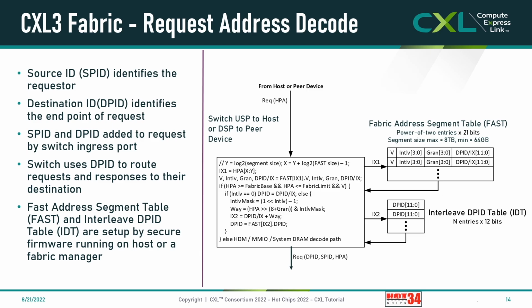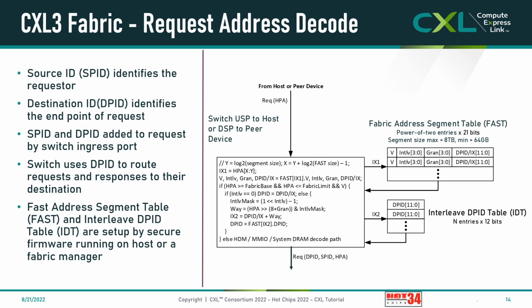The mechanism first performs a range check to determine if the host physical address is within the fabric address range. Those requests that are in the range are then processed to determine which segment within the range the request belongs to. Note that segments are defined to be a power of 2 in size, and the fabric address range is aligned on the largest segment size power of 2 boundary. The result of these two requirements is that determining the segment from a fabric address range is a matter of picking the appropriate bits out of the host physical address.